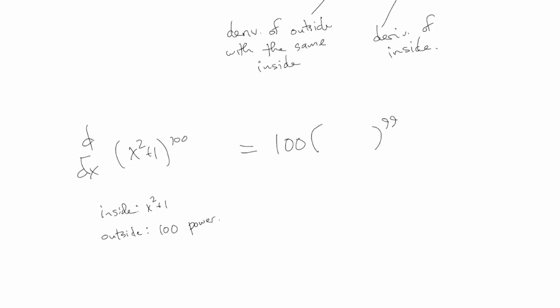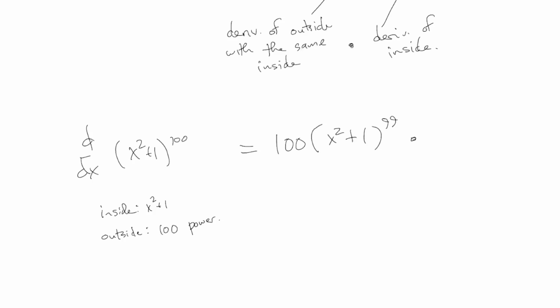I said so in the formula here. It's the derivative of the outside with the same thing on the inside. So you put the same thing on the inside. Do not also take the derivative of the inside. You may be tempted to also take the derivative on the inside, but that's not how the chain rule works. You do the derivative on the outside, leaving the same thing on the inside, and then separately, I go times, remember there's a times here, right? Times, separately, the derivative of the inside.